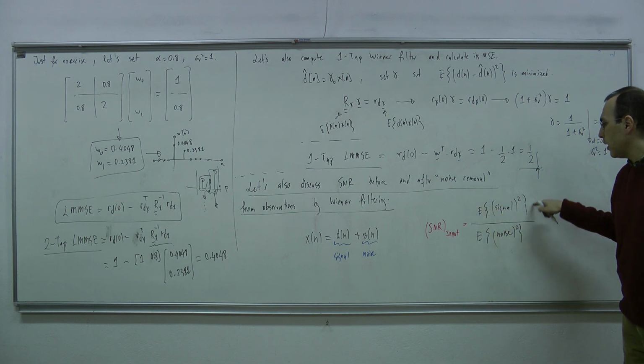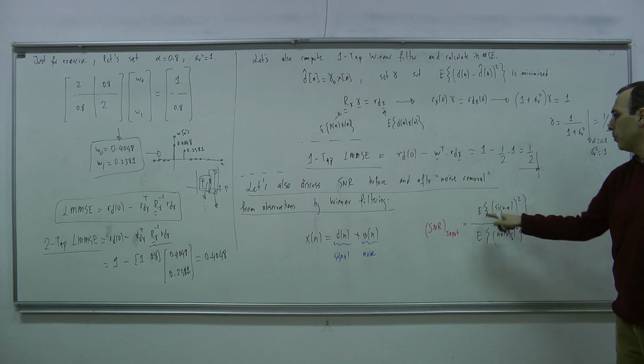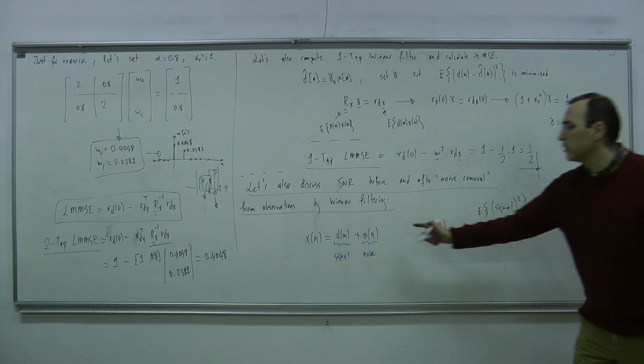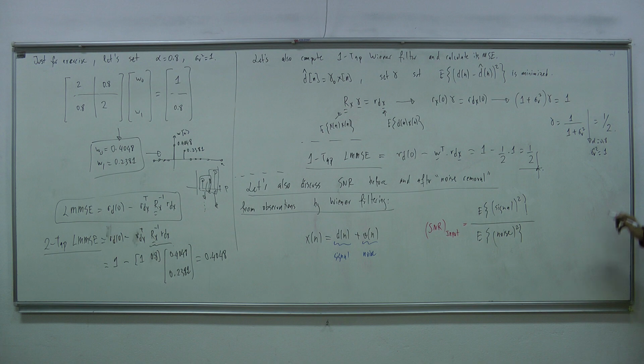Now I'm calculating this average power dissipated over a 1 ohm resistor over the ensemble of signals. So it's like an ensemble average, but again, it's like an average. This tells me what the average power is, the concept related with the energy of the signal. Okay, this is very critical. So this is the ratio of those two, SNR input.